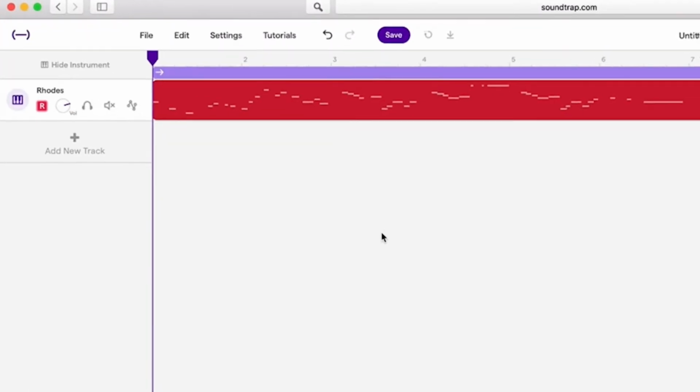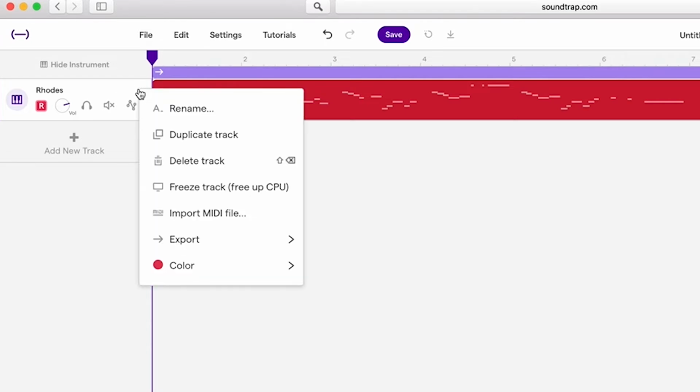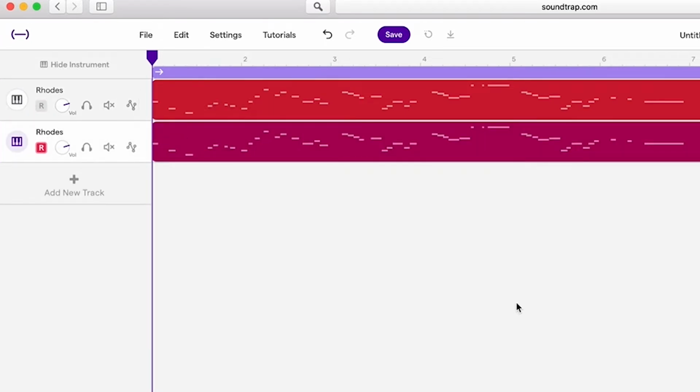Much of the music for this Super Mario Bros. theme moves in sixths or thirds, so we should be able to just move the notes around to generate the lower voice. So to create the lower voice, what we're going to do is duplicate this track by clicking there, and that duplicates the material on it as well.